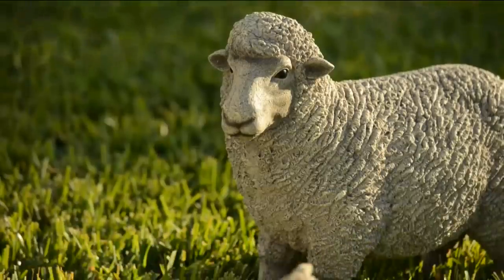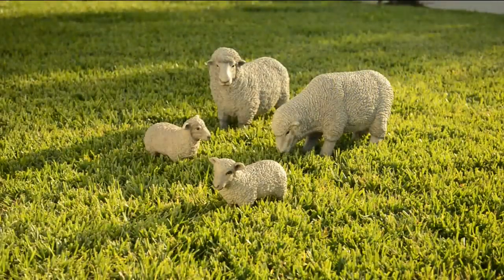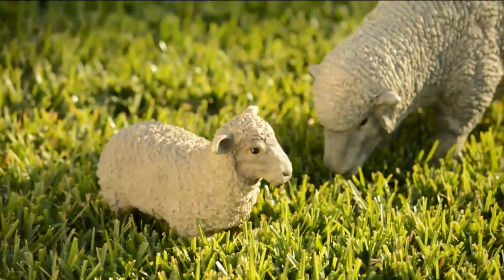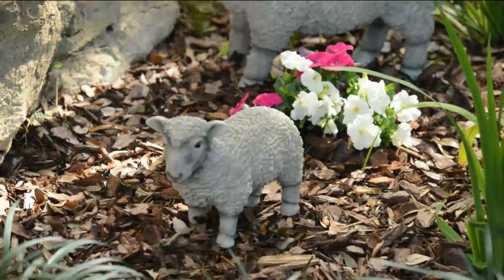Eating the grass, the sheep with the lamb — do you want the head up with the lamb? If you were to go and buy these separately at Plow and Hearth, just for the large sheep, you would pay $99. So for less than that, basically the sheep is tagging along and they come in separate boxes.